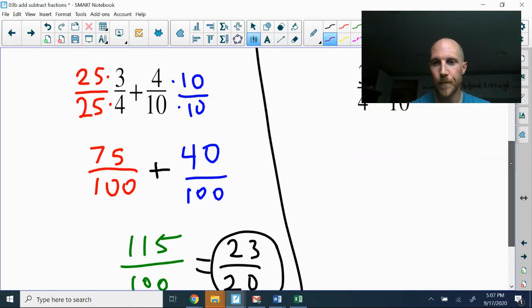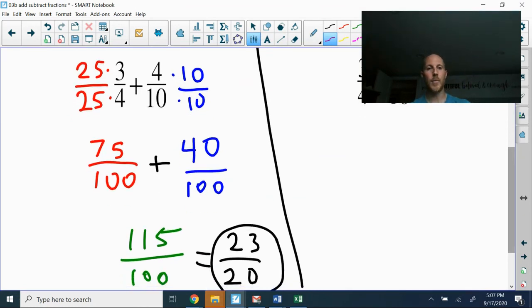Okay, I'm going to separate my workspace. All right, let's do this a second time. This is going to be much faster. I'm going to save some steps by, instead of using a denominator of 100, using the smallest possible common denominator. So I have to do a little bit of thinking ahead of time, so I get the smallest possible common denominator. So let's think, I've got a denominator of 4 and of 10. What's the smallest possible number that 4 would multiply into evenly and also 10 would multiply into evenly? It's probably going to be larger than either the 4 or the 10, but 20. 20 will work, right? 4 times 5 is 20, and 10 times 2 also gives me a denominator of 20. So let's do a denominator of 20.